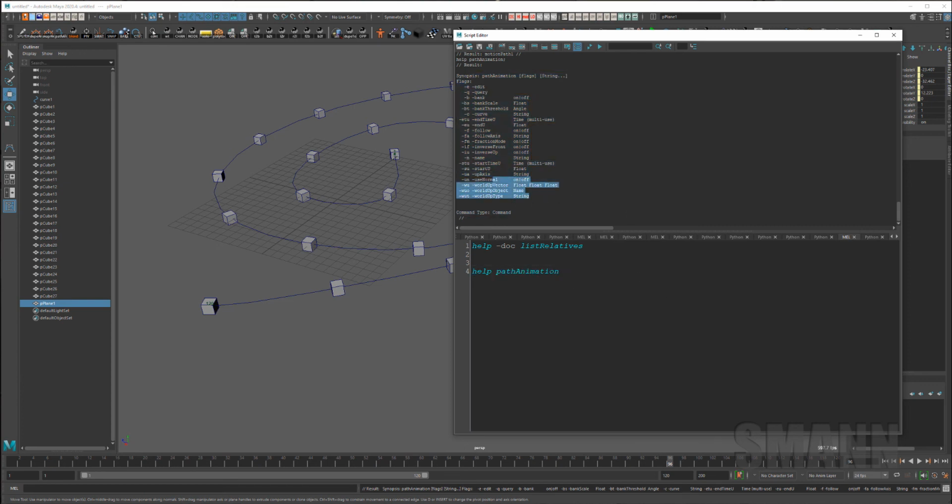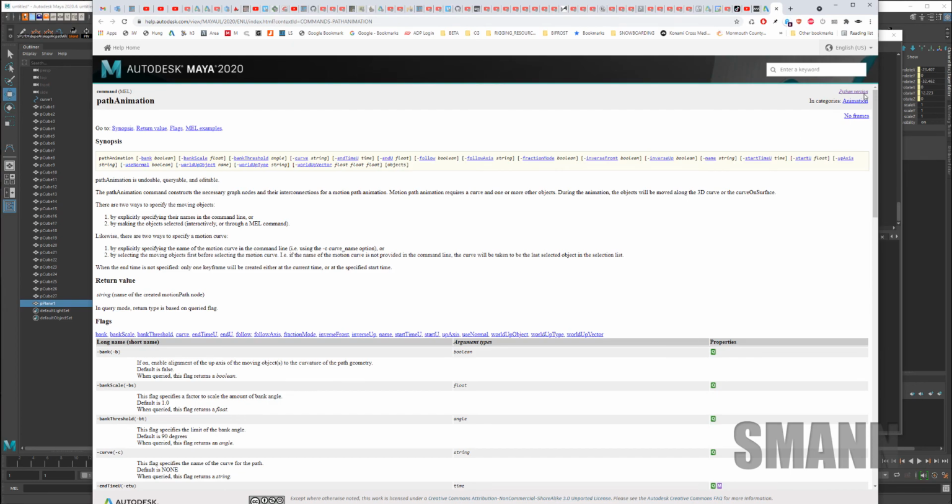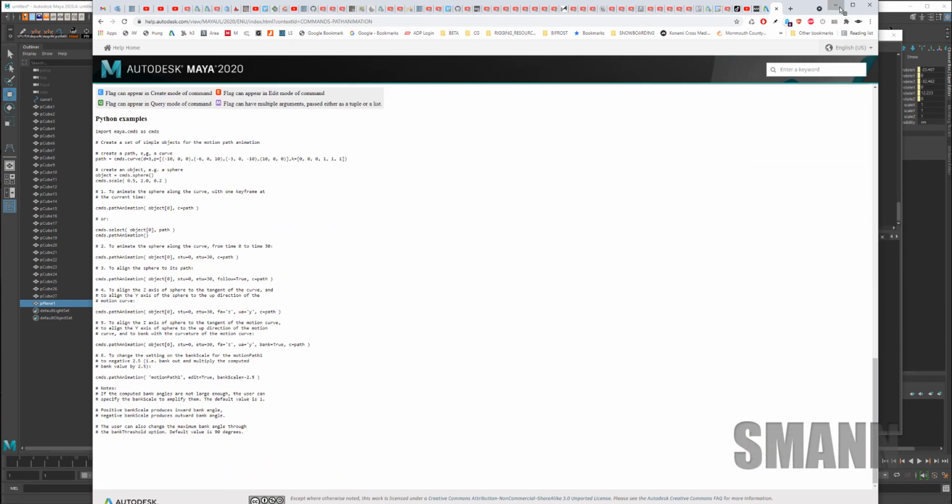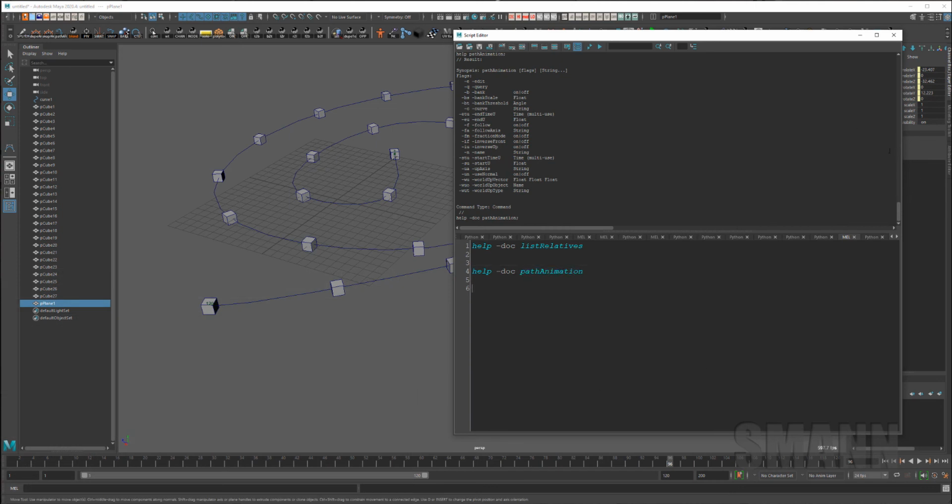I don't think it has anything there about skipping those nodes. And the same thing, I can hit the Python version and it shows me all the Python in there. So yeah, that's it.